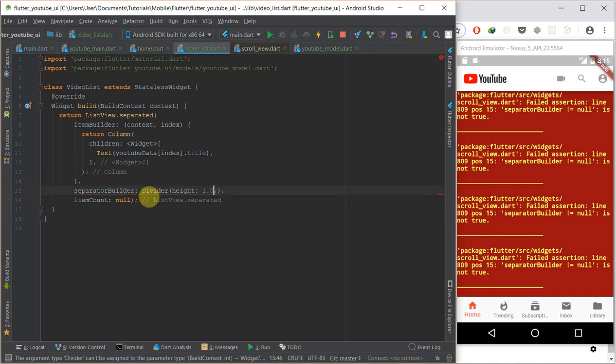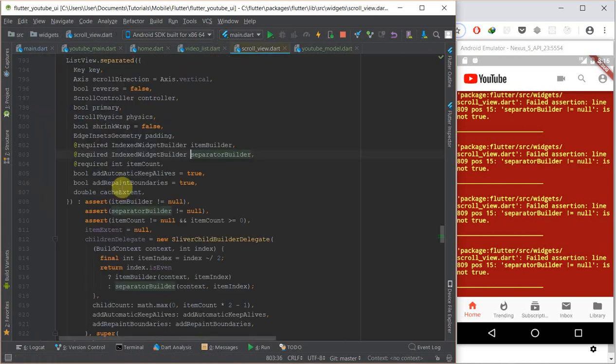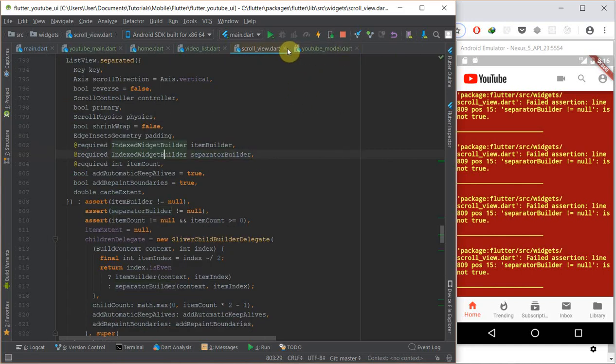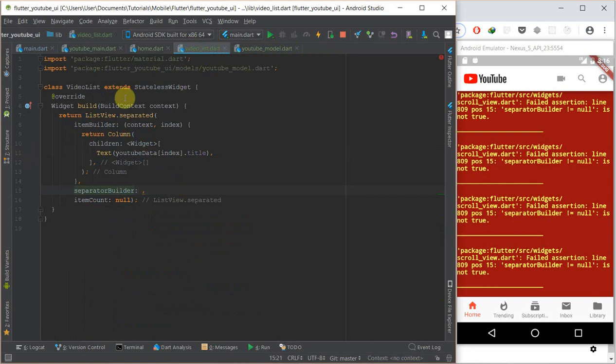height of 1.0. Okay, build context and int. So let's head back to see the structure of the separator builder. Index widget builder needs the context and the index, just like how we did for the item builder.